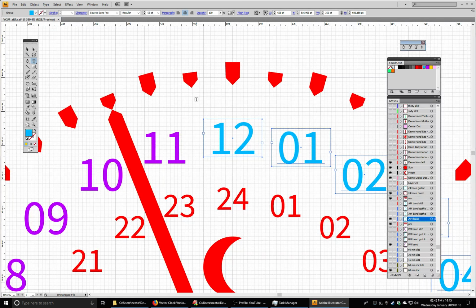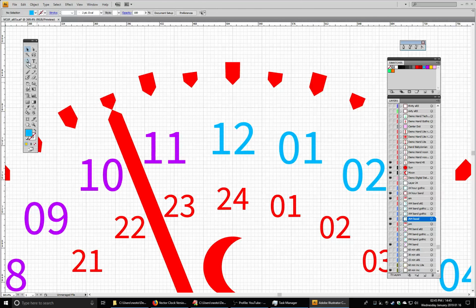I want to do something extra special here at the top, which is going to really complicate matters for me, but I feel like it's something I have to do. And that is, I'm going to create two sets of numbers at the top with a line that goes through them. And let me show you something here. To create a slash, the standard method would be to create a line and then to use stroke to change the thickness of the line.